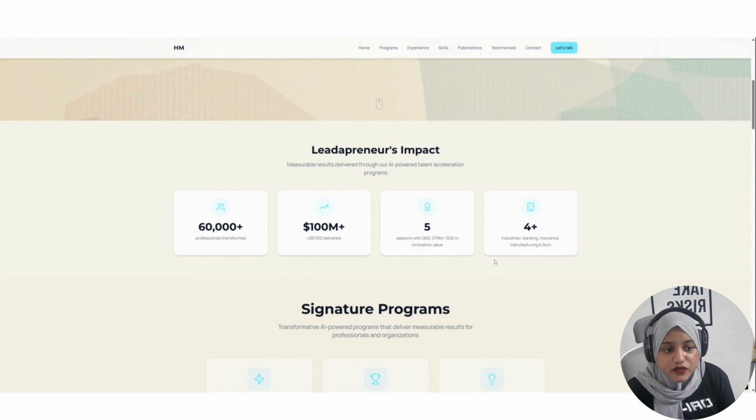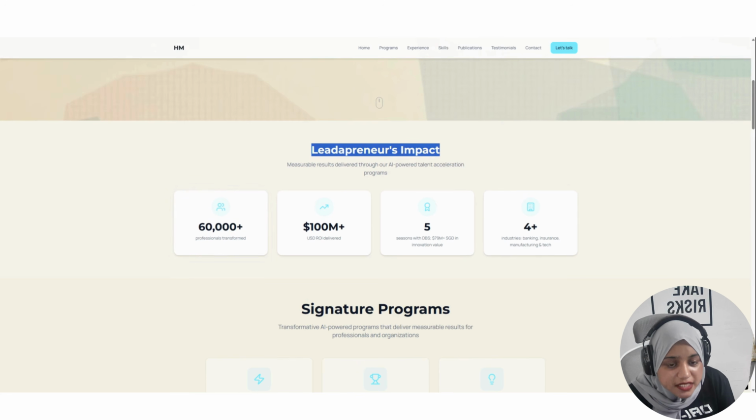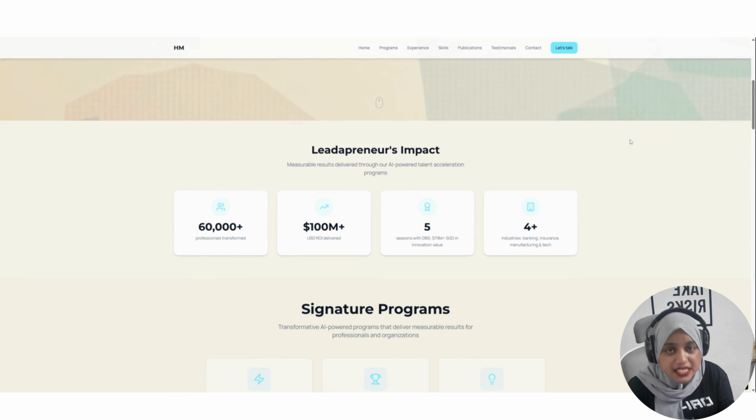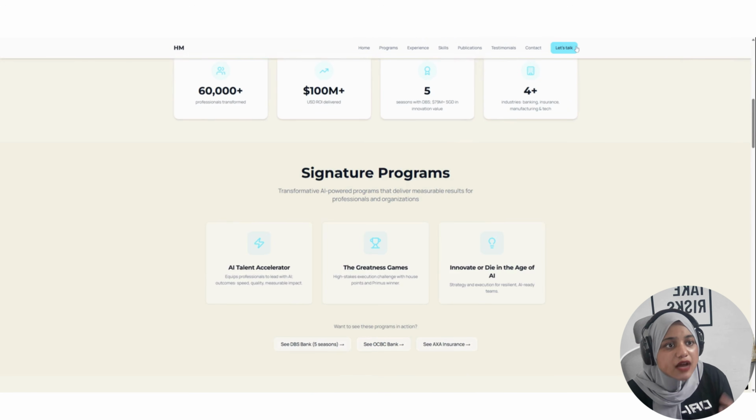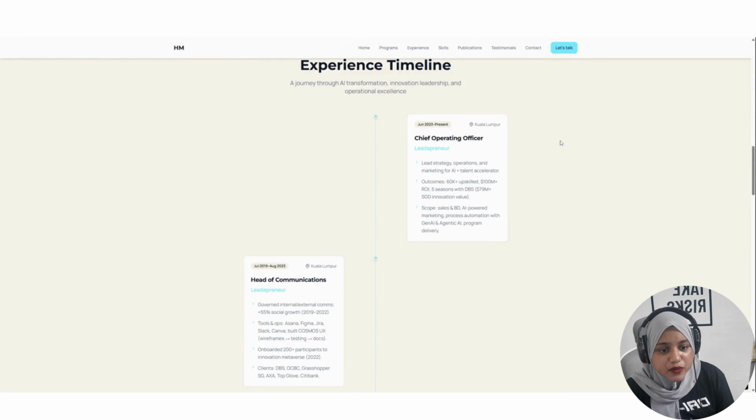And also, I forgot to tell you that if you click on the font, let's just say you want to change this font color, you can just click on the segment and give the AI the instruction that you want the color to be blue or whatever color that you want, right? Or you want the button to have a different color as well. So this is really cool.